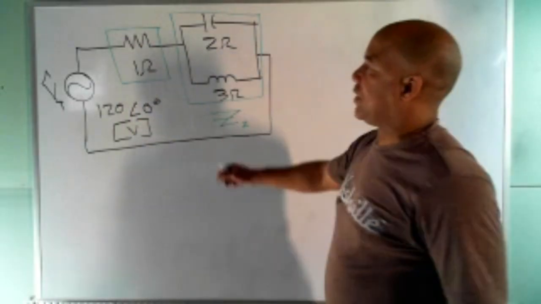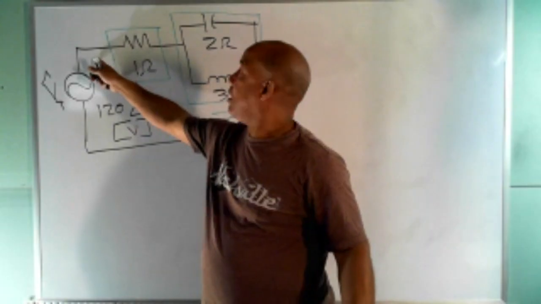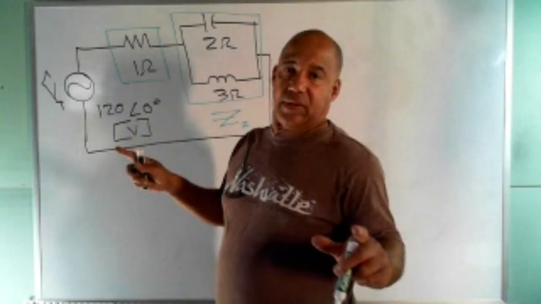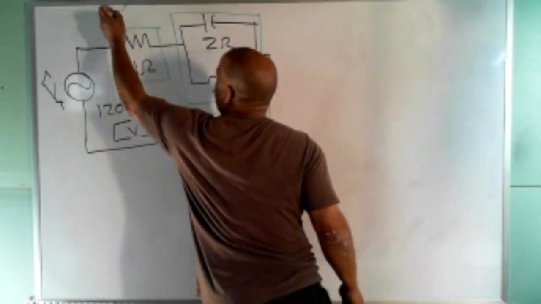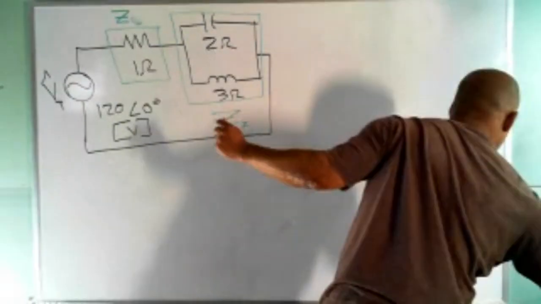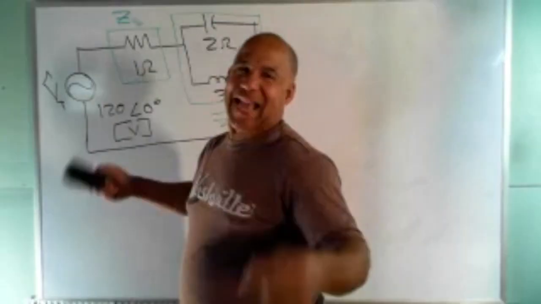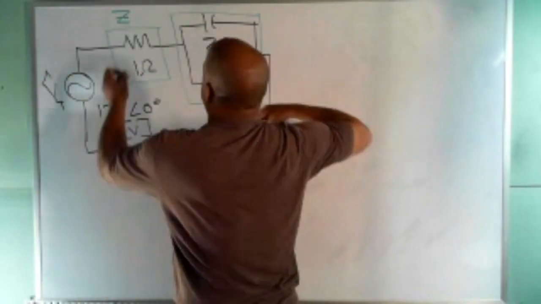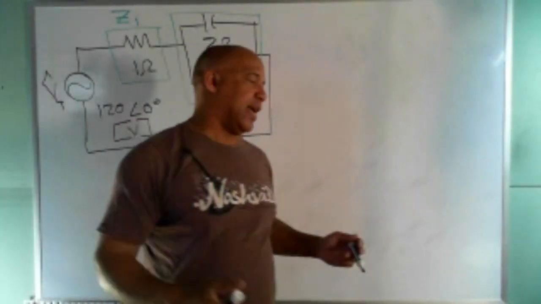Now, that resistor is by itself, but if I had another resistor in series with it, I could just put a box around that as one unit. So we're going to call this one Z1, I'm sorry. So this is what we mean by block impedance. It's just a block. You just draw a block around things that can be naturally grouped together. The way you do it and the way I do it, if we had a more complex circuit, might be different. It doesn't matter. It's just a way to simplify the circuit.